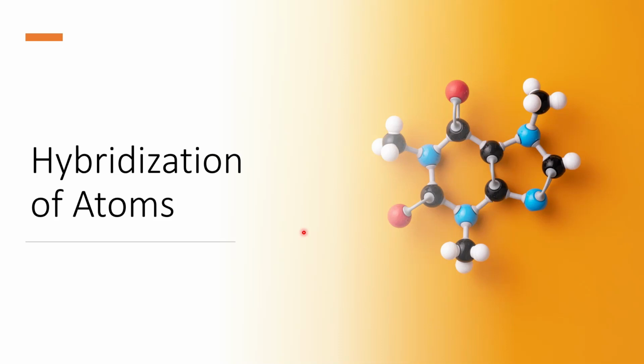Chemists are always looking to understand molecules and bonding better. One tool that we can use to help us understand molecules better is hybridization. This is where we're going to take atomic orbitals and actually mix them, again, all in an effort to understand bonding and reactivity of molecules better.